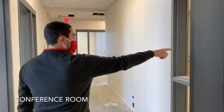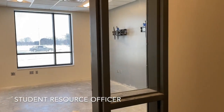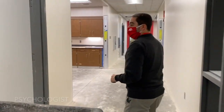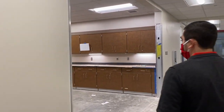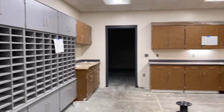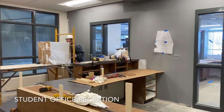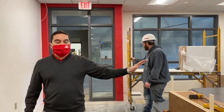You walk into the administrative area of the office and there is going to be a large conference room to the right. In the administrative hallway, you are also going to find a student resource officer office, the principal's office, and the assistant principal's office right next door. Also included in the main office area, we will have an office that our school psychologist will occupy. A little further down the hallway, you are going to find a workroom space for our teachers to utilize along with the teacher mailboxes. Down the hall from the teacher mailboxes, you will find a student services desk area with an office staff member here to assist students on a daily basis as the needs arise.